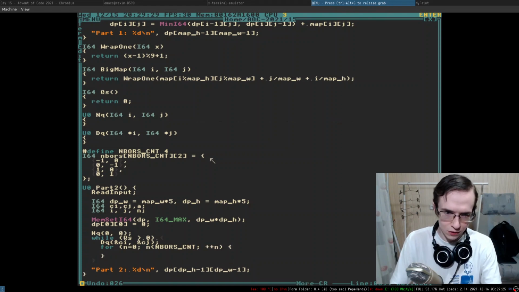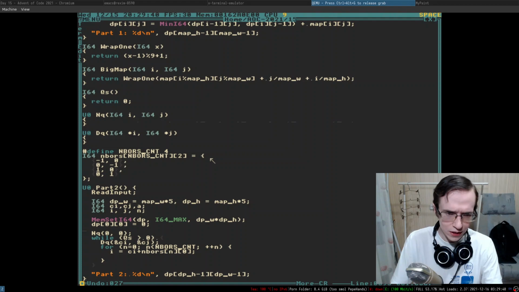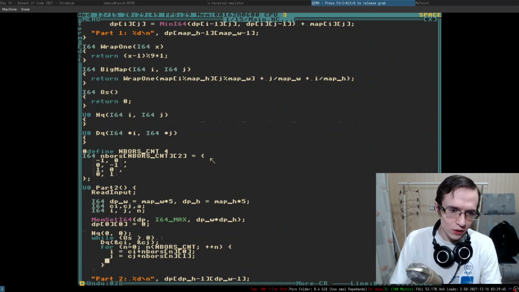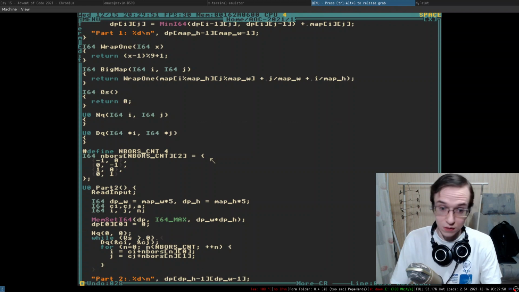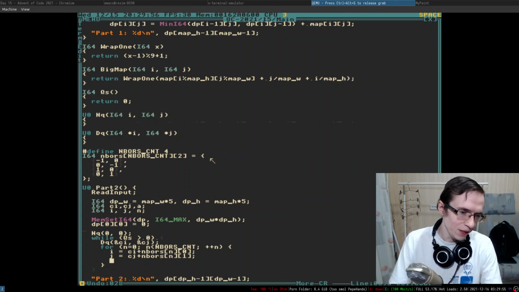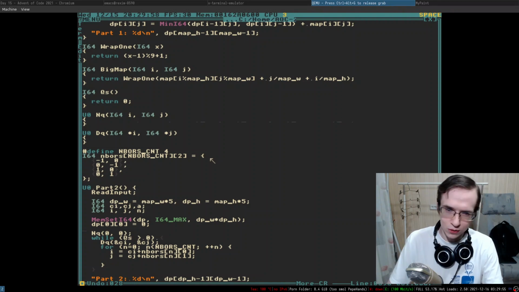And the first thing in here is essentially i equals ci plus neighbors n 0, so that's one thing. Then we're going to have a j equals cj plus neighbors n 1, right? So that's what we have. And now we need to make sure that i and j are within the boundaries, right? We already have the full path in here, so it would be easy to actually check in here.